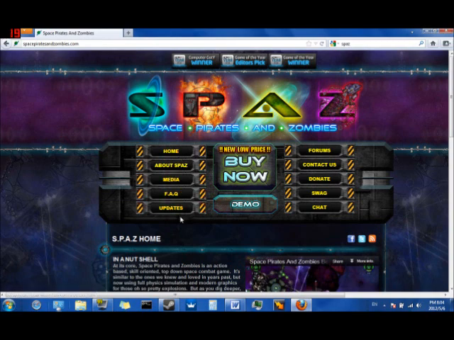This is a bunch of tabs here. All kinds of links: FAQ, media about Spaz, the homepage, the forums, the contact, the donations, swag. I have no idea what that is. That's basically the forums again, but it's live chat. And you want to go to updates. You can also download a demo if you want. I'll link all of this in the description.